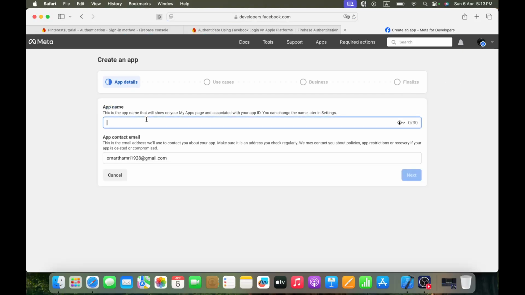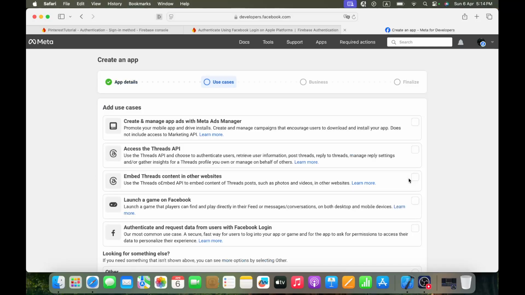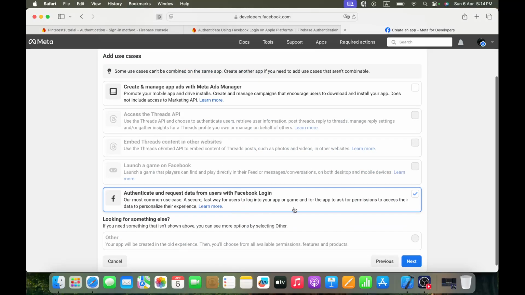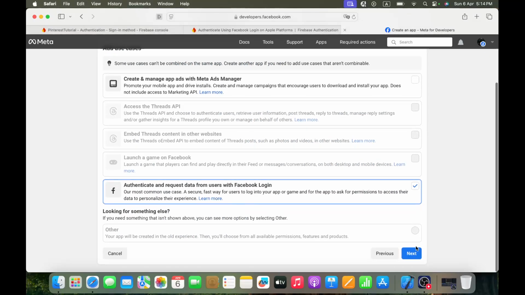For app name, I'm going to call it Pinterest tutorial. Then next. For the use case, it will be authenticate and request data from user with the Facebook login.